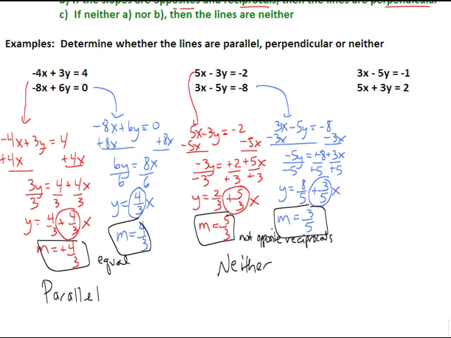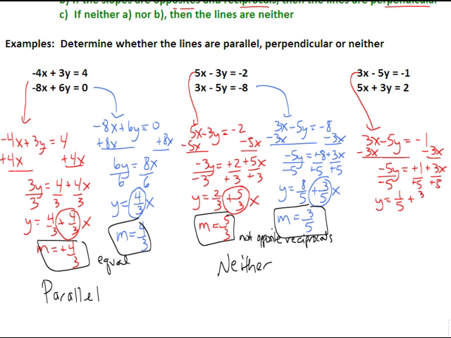All right, let's try one last example. We're going to take this equation here, 3x minus 5y equals negative 1. Solving for y requires that I subtract 3x from both sides. So I have negative 5y equals negative 1 minus 3x. Divide through by negative 5 everywhere. Lots of negatives, and when I cancel out all my double negatives here, I get 1/5 plus 3/5 x. The coefficient of x is that positive 3/5. Now let's take our second equation. I'll come down here and recopy it.